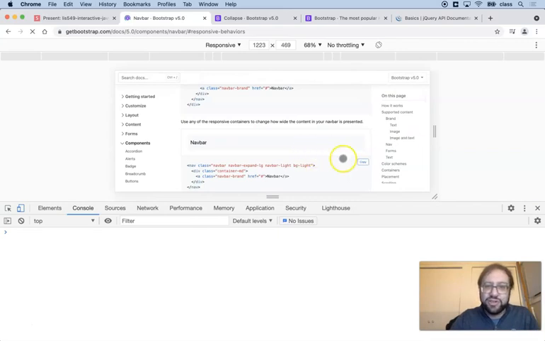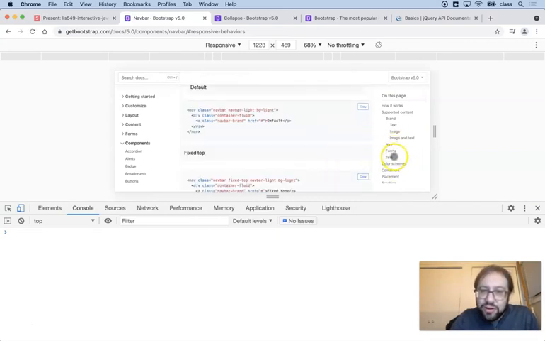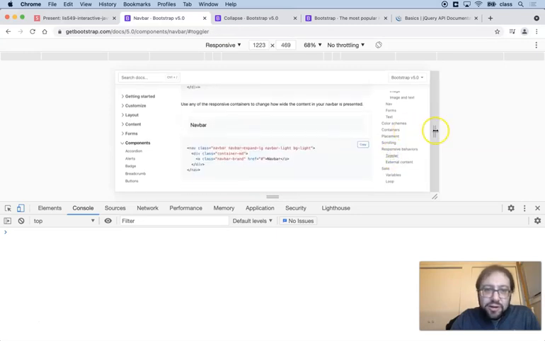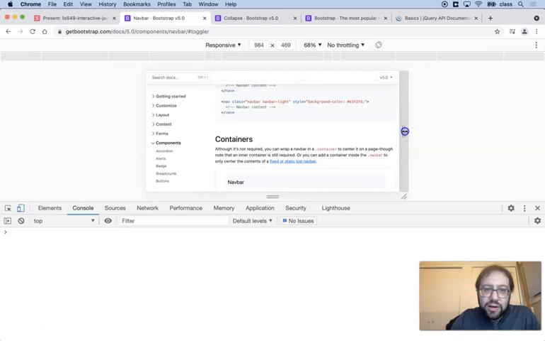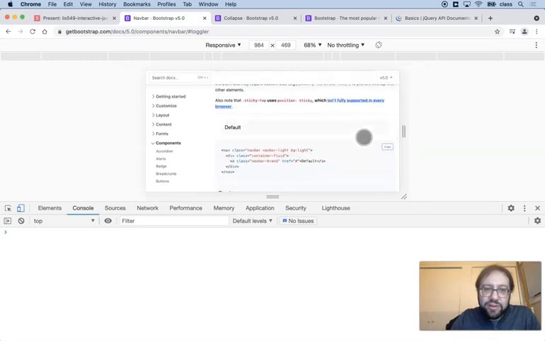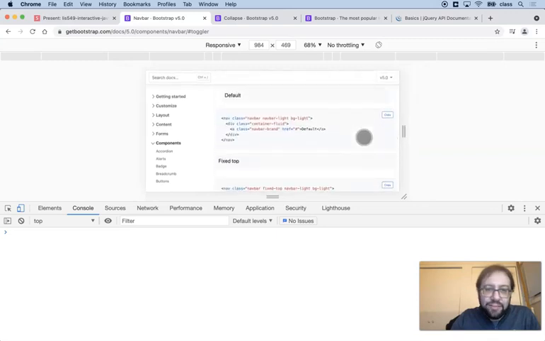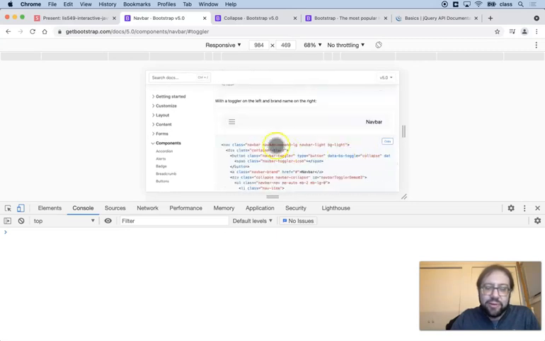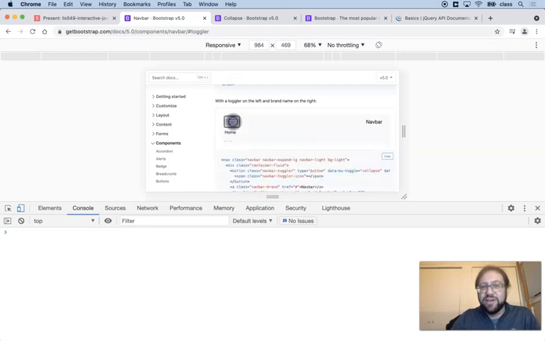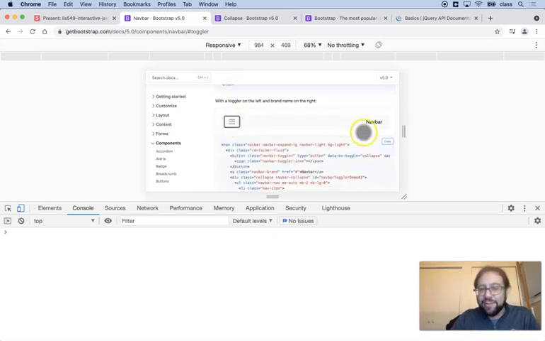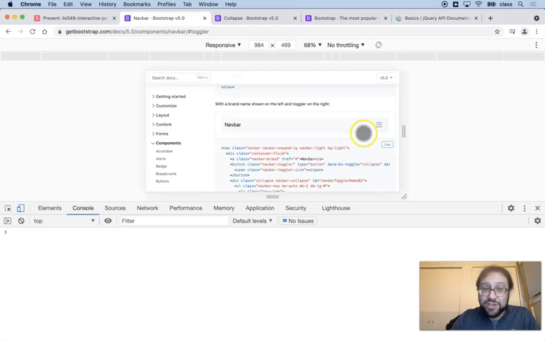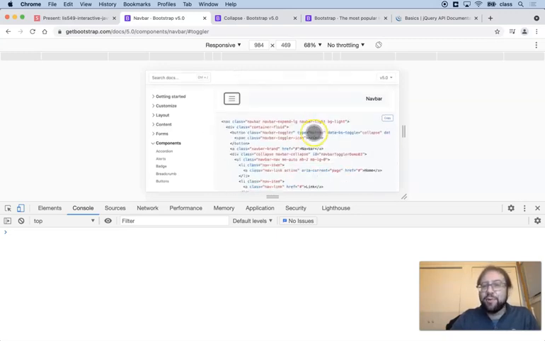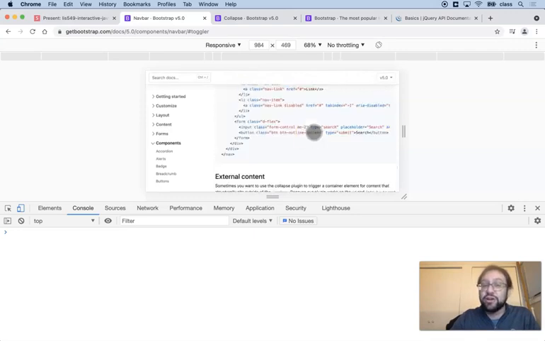Shrink this page. Where's my toggler? Toggler. Right. Maybe we can't shrink the page. All right, it takes a little bit to make this work. There we go. So you can basically say great, here it is, toggler on the left, brand name on the right. When we get to small pages, no brand name. So you can again see the examples of how to do different pieces depending on what kind of thing you're trying to do.